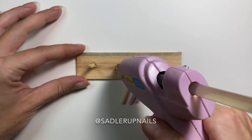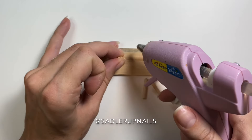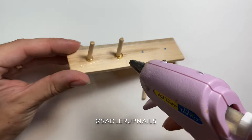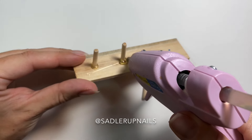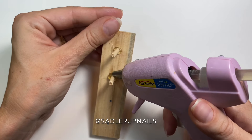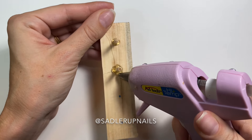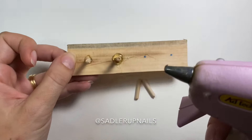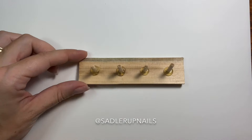You're going to want to reinforce them a little bit afterwards with some more glue, just so they don't get pushed over when you're placing the nails on — you are going to be using some pressure pushing the nails down and you don't want to snap the rod off the stir stick. I'm just adding more glue around the side and up the rod to reinforce it. I did the other two off camera.